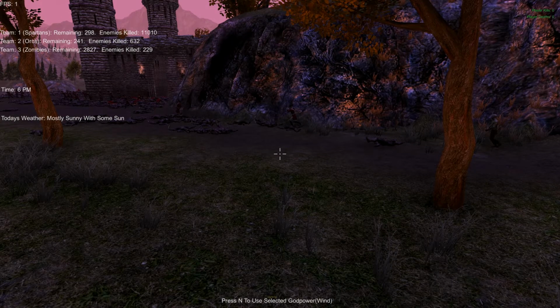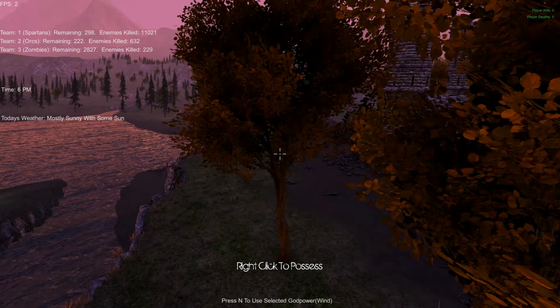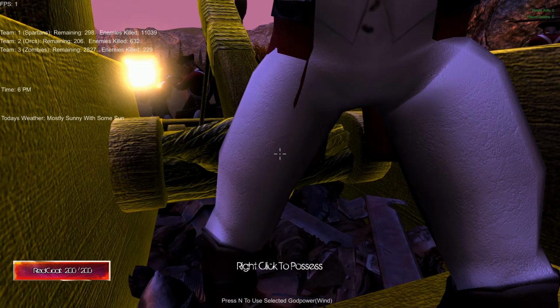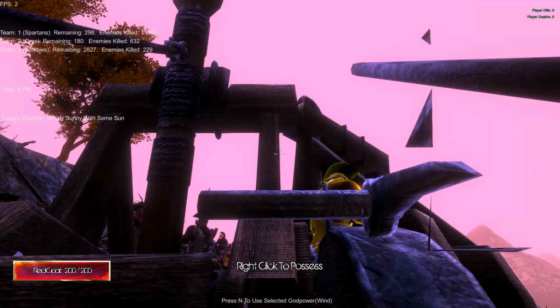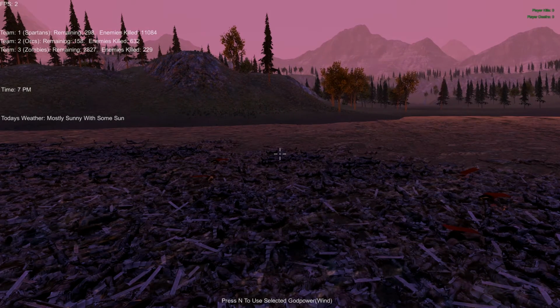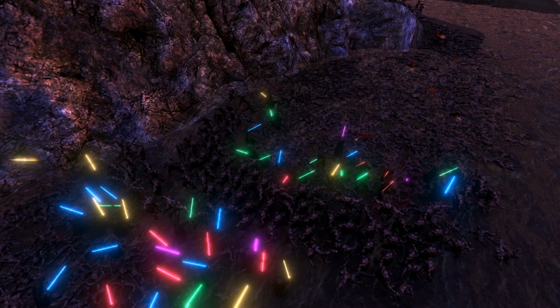Jedi are cutting through the orcs. Catapult supporting them with giant boulders, squishing orcs dozens at a time. Redcoats peppering the orcs with lead. Spartans are running around doing nothing. Oh, they killed the Jedi. The zombies have killed the 2 Jedi. See their lightsabers down there under their feet. Wow. Alright.